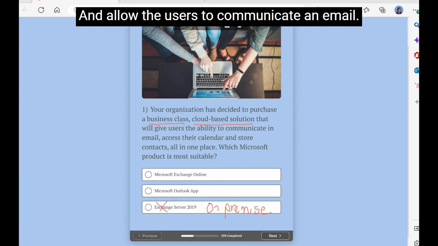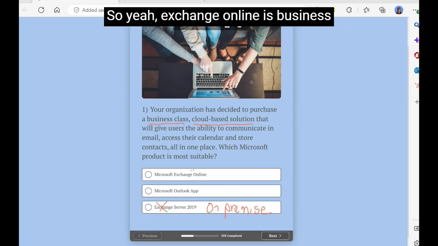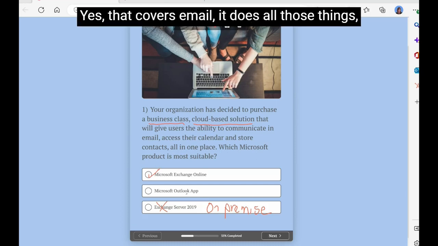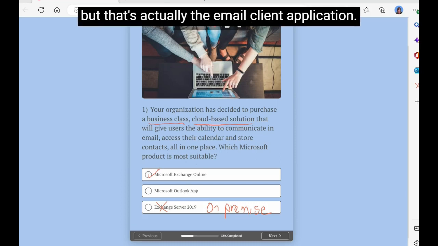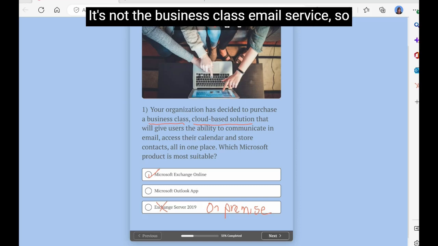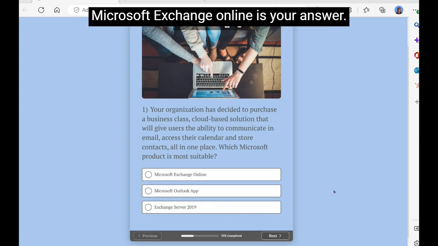And allow the users to communicate in email. So yeah, Exchange Online is business class and it's a cloud-based service. That's our answer. The Outlook app, yes, that covers email. It does all those things, but that's actually the email client application that's part of the Microsoft 365 apps. It's not the business class email service. So Microsoft Exchange Online is your answer.